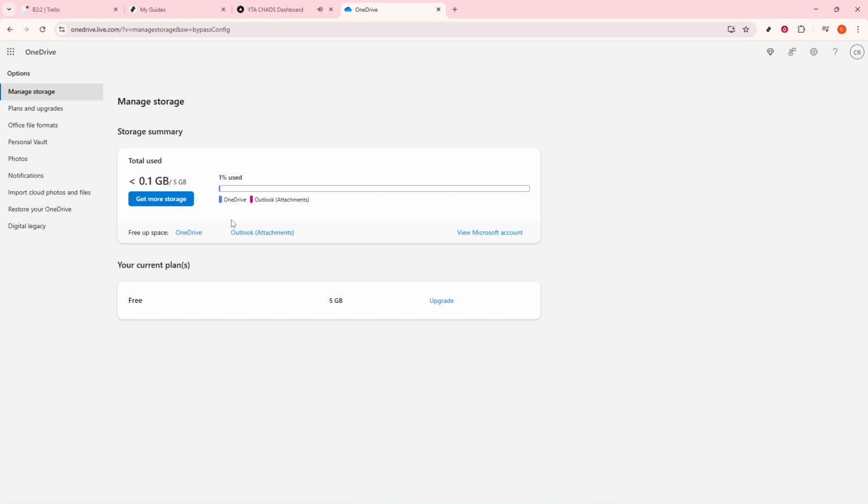By keeping an eye on these details regularly, you ensure that you don't run into storage issues unexpectedly. This knowledge empowers you to keep your digital workspace organized and efficient. And there you have it, a simple yet detailed way to fully understand and monitor your OneDrive storage. This approach will undoubtedly aid you in maintaining your digital hygiene, allowing you more peace of mind when managing your important files and documents.